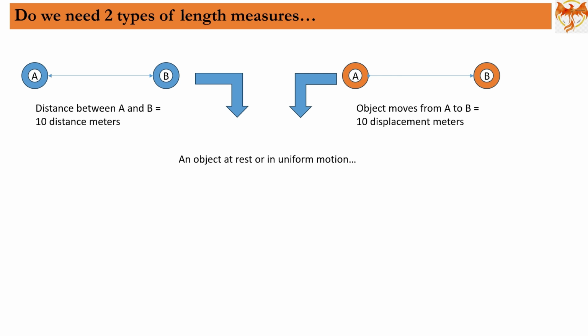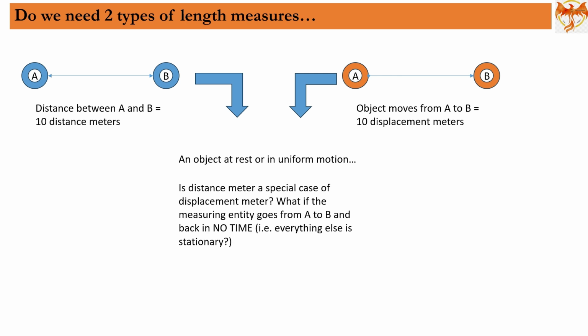So let's take Newton's first law, where he says an object at rest or in uniform motion, which means in some way he theorized that there is some similarity between objects at rest and objects moving in uniform motion. Now, maybe a framework like RC3 would have helped him think through that in totality, but that's always conjecture. But it does raise an interesting point, which is that a distance meter could be looked at as a special case of displacement meter, which basically means, let's say I want to measure the distance from A to B.